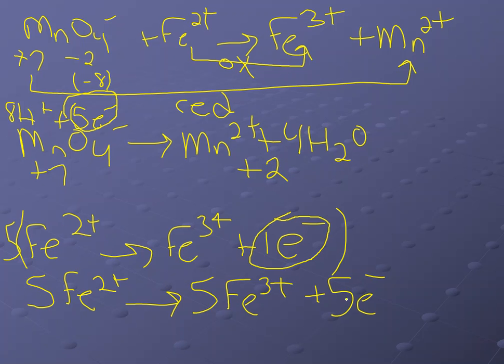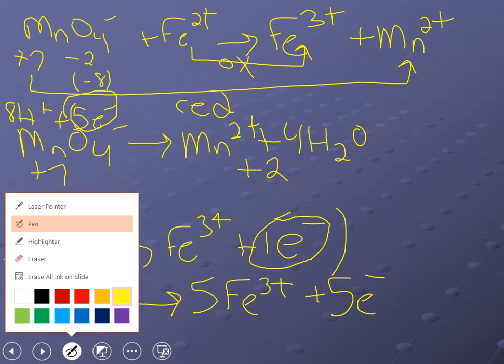All right, so this is my oxidized half reaction. Here's my reduced half reaction. Now what I'm going to do is add those together. So I'm going to wipe this screen clear, and I'm going to rewrite all this stuff for you so that you can see what we had before. All right, so we had 5 electrons.